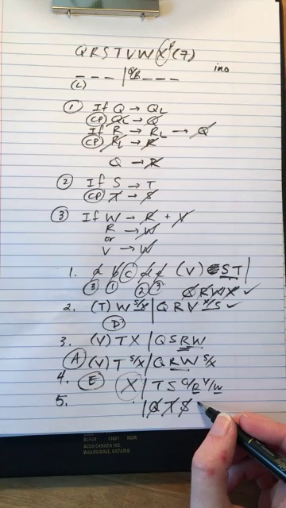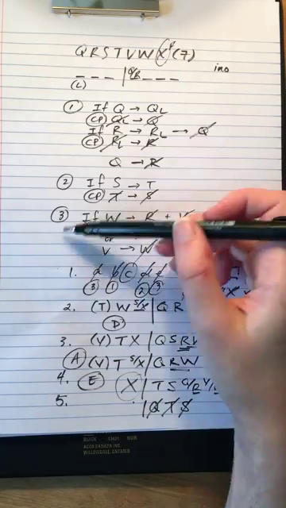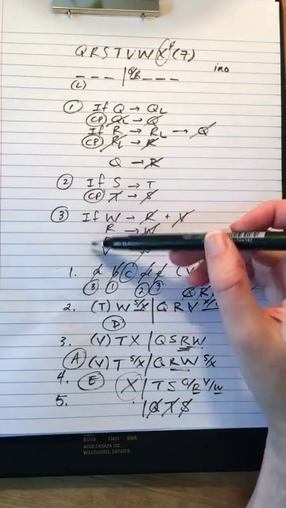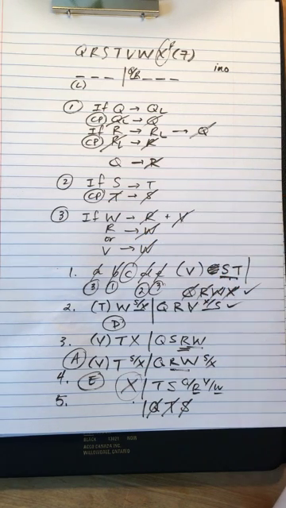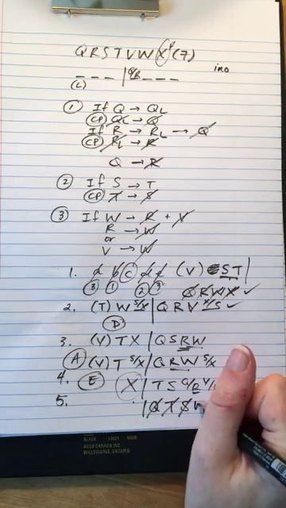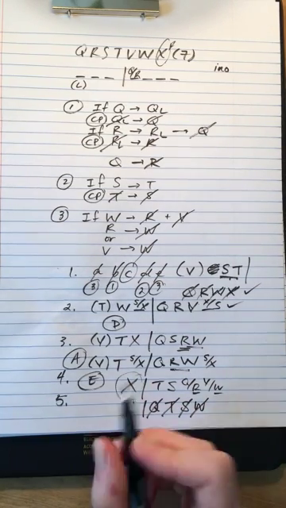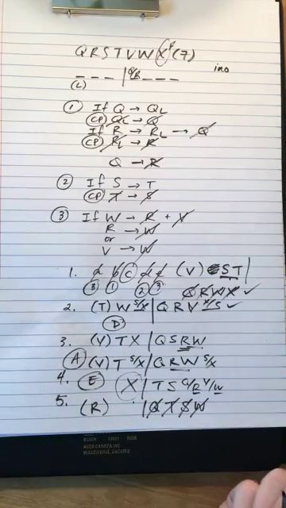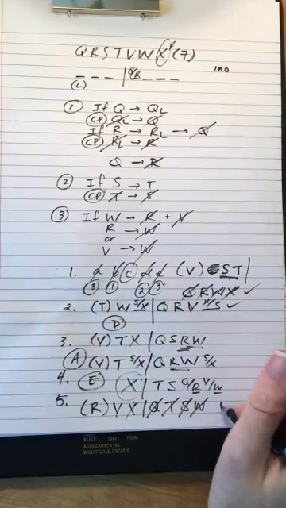Okay, and then we would look to this rule here, right? So if W is in, then R and V would both be out. So we actually can't have W in because we don't have room to put both R and V out, right? So W has to be out as well, which means everybody else is in. And if R is in, R has to be the leader, so we even know who the leader of the project is. So we have R, V, and X. So B is the correct answer.